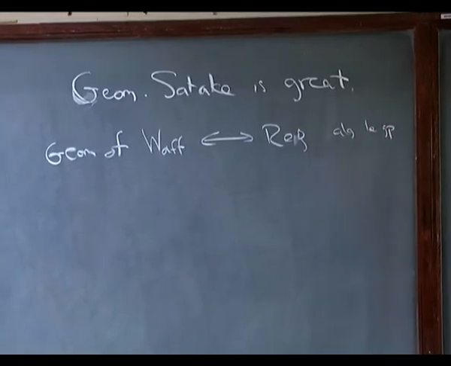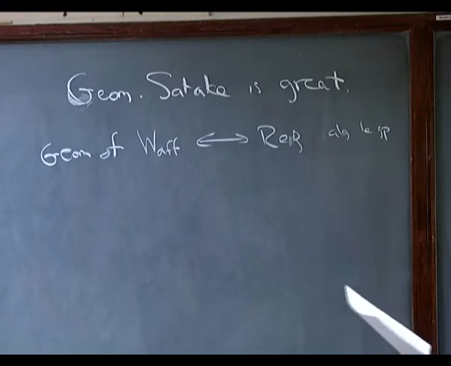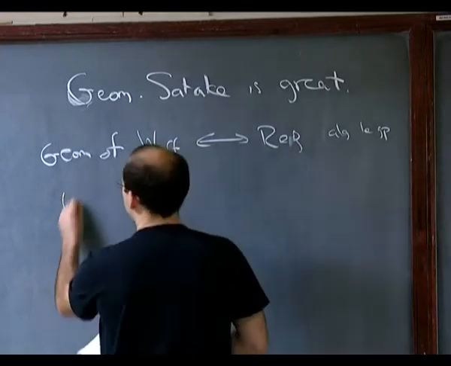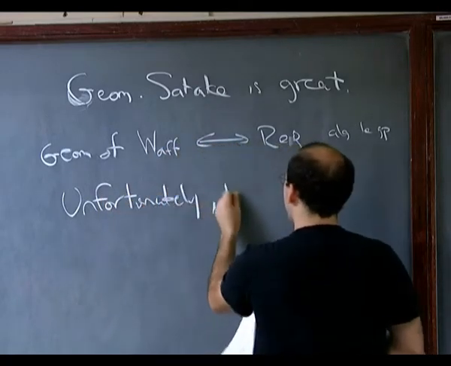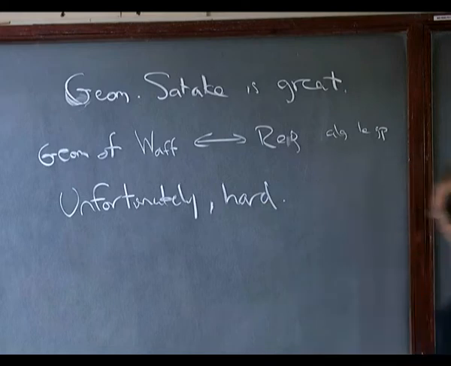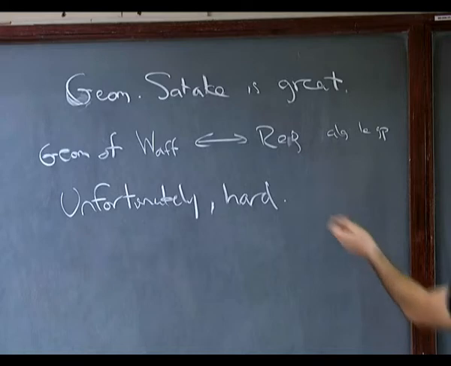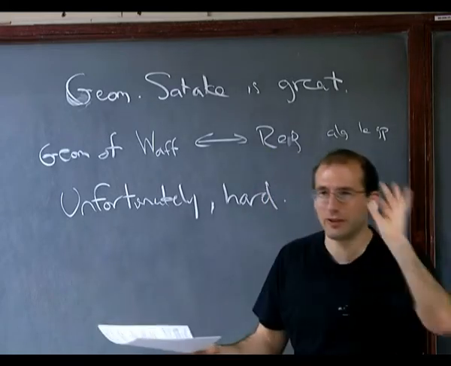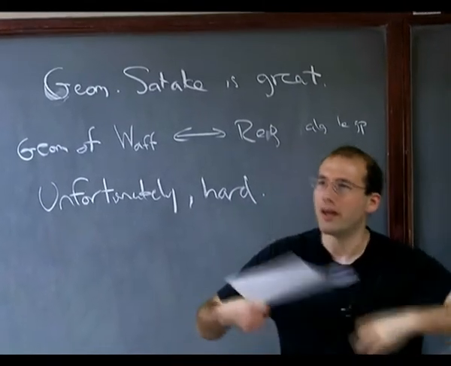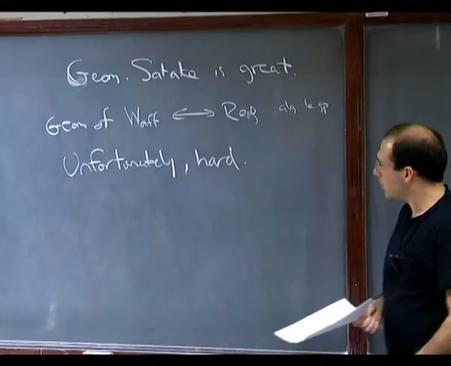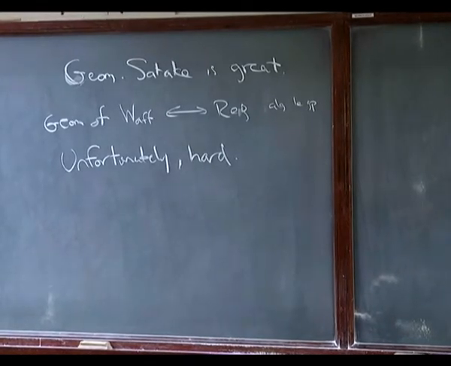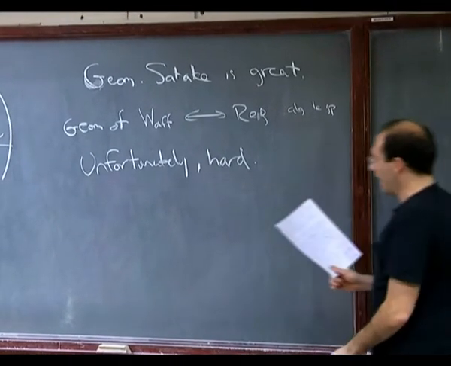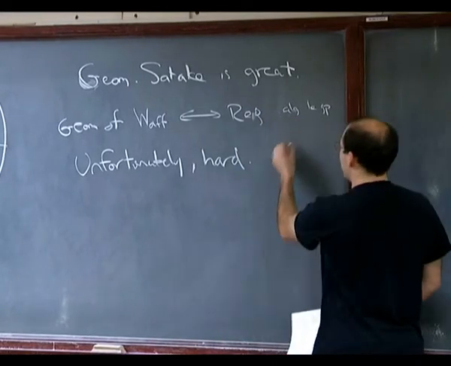Unfortunately, it's very hard to state. The proof is very technical. The proof in the literature uses Tannakian formalism. It constructs an equivalence of categories, but very abstractly. It doesn't really say what goes to what. It just says, well, we know that these are equivalent. It also relies in a deep way on the decomposition theorem, which is the hardest theorem in all of mathematics ever. And so it's full of tears.